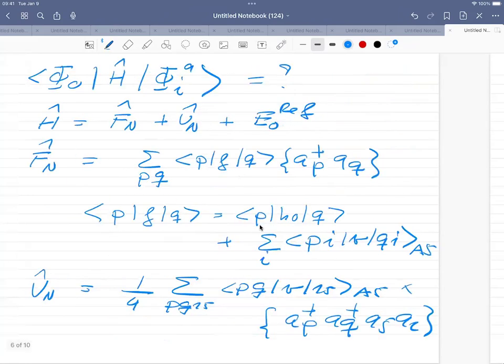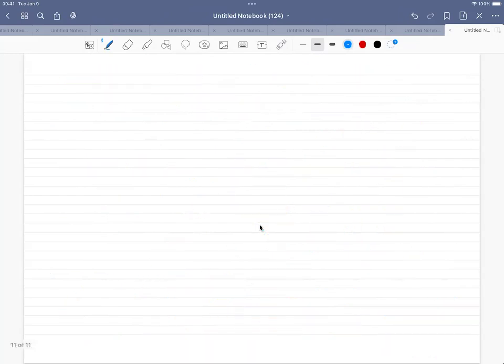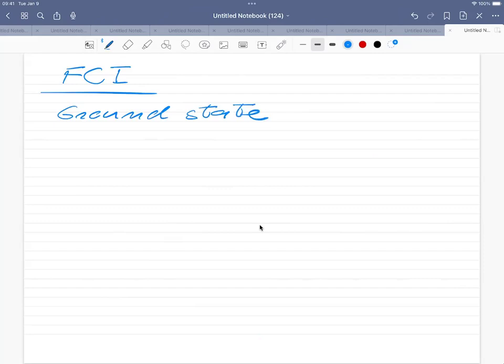So when we now move into full configuration interaction theory, let's just write this as FCI, we are going to use this in order to set up the Hamiltonian matrix which we are going to diagonalize. If we are interested in the ground state, let's take that as an example, but everything which we're going to set up now is something which you can apply equally well to other states of the system.